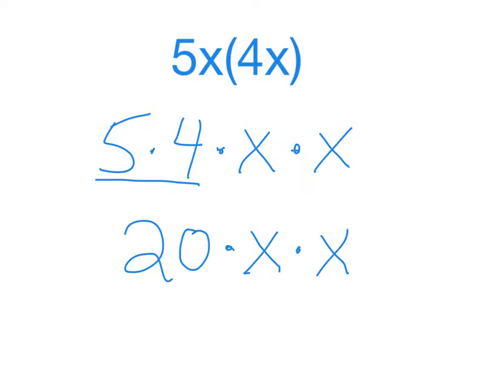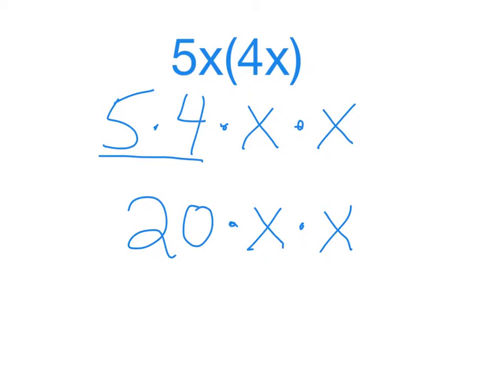Now, the one way this is different from the x times y example that we had just a second ago is that we can rewrite x times x. And typically, when you're multiplying the same variable a number of times, you're going to write it as x, and then you're going to put an exponent. Remember, that exponent just means how many times you're multiplying that variable times itself. In this case, twice, so we say x to the second power, or x squared. So 5x times 4x is the same as 20x squared.